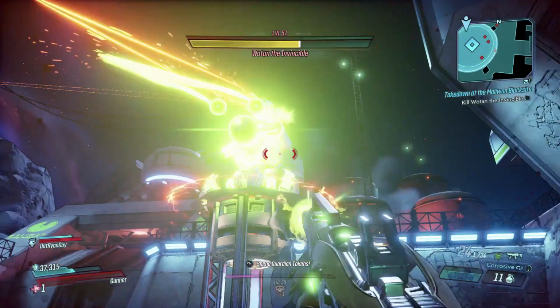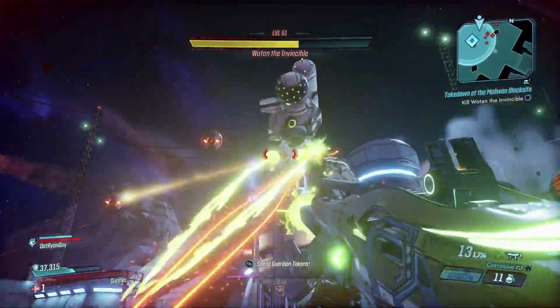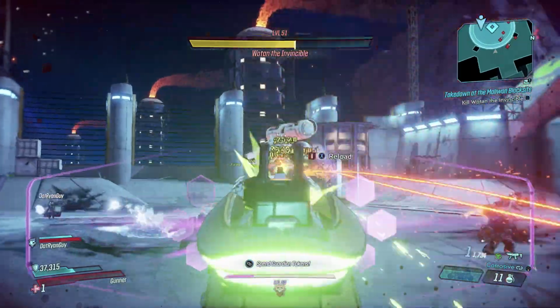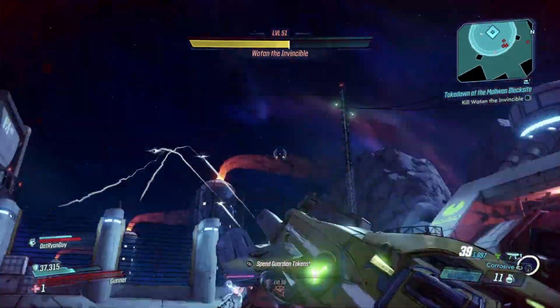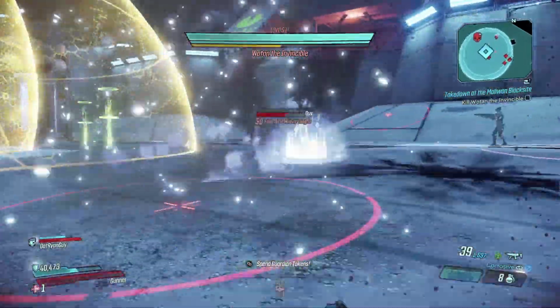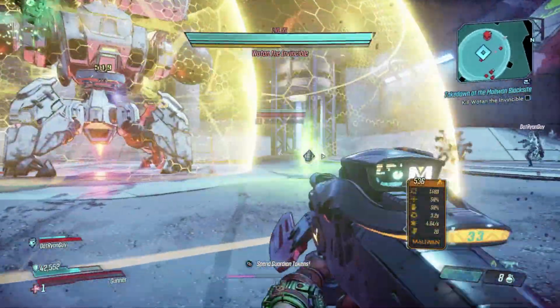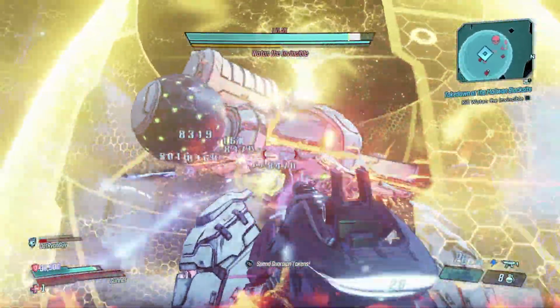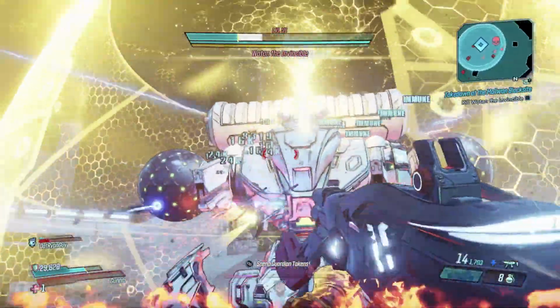Wotan himself is still a bit challenging even though it is scaled down, so you do have to be careful. Just make sure you use the right elements, so use the shock when his shields are up and use corrosive when they are down, and just watch out for all the mobs that he does spawn. Obviously when the two shields are up, you want to go into the first shield and take down that one by shooting the little gap.